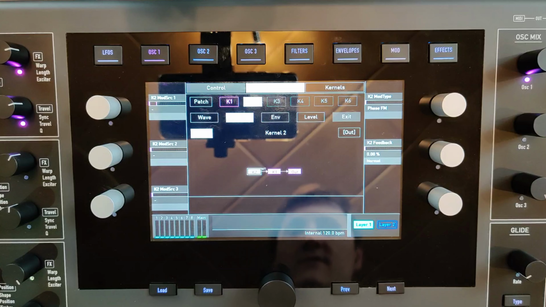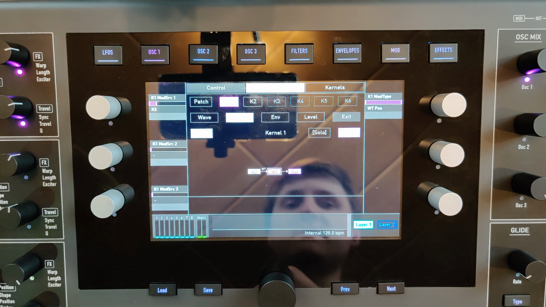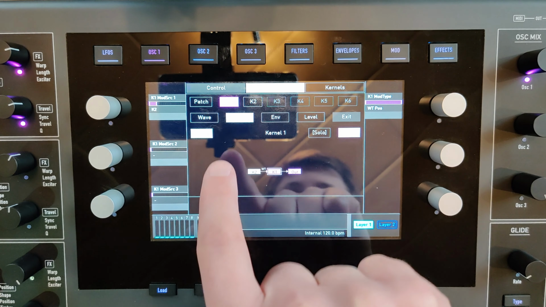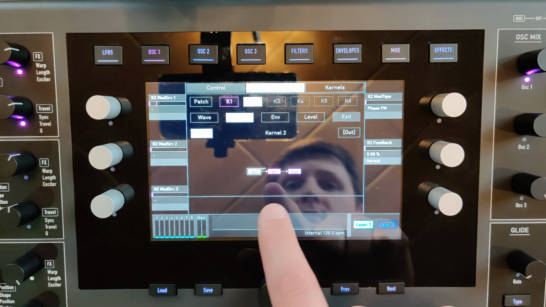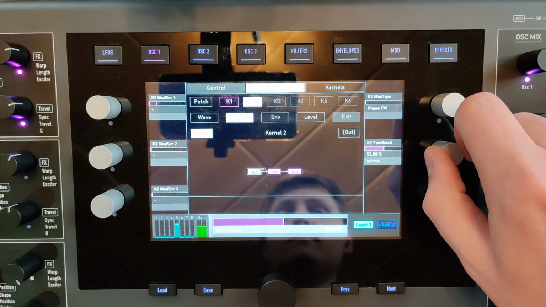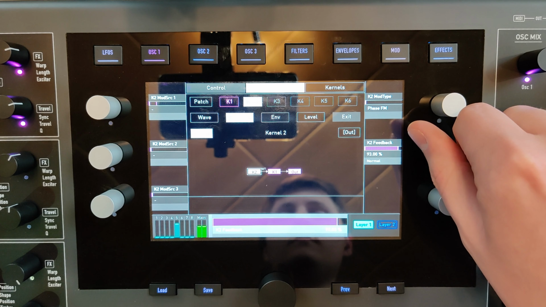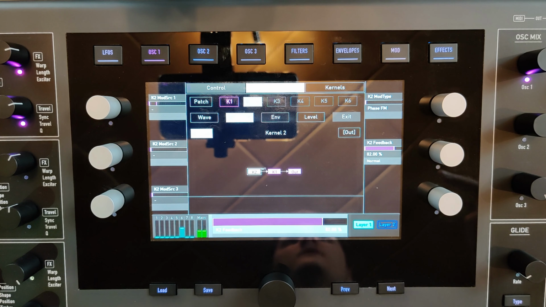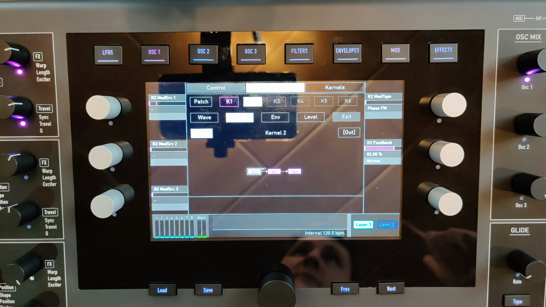And we can also define a feedback within every operator. So let's say we choose the operator K2. And the operator is modulating itself.